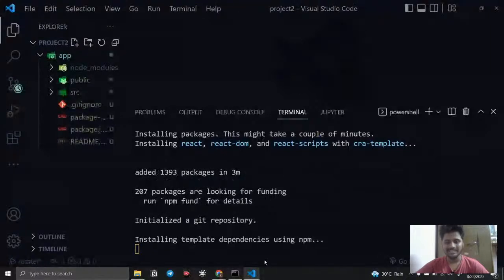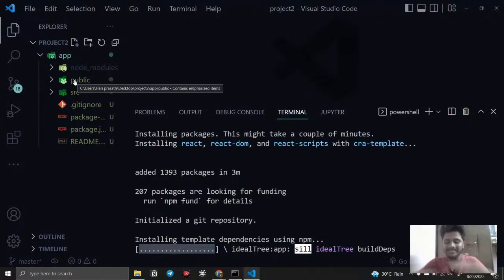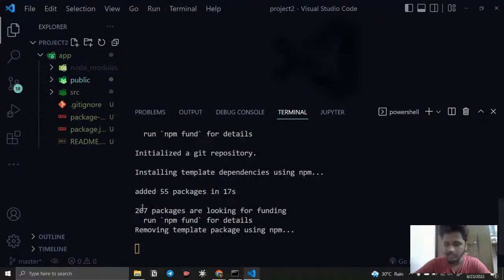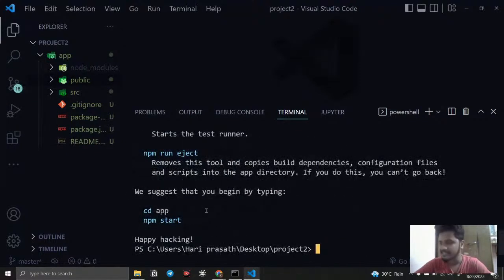Okay, all our packages have been installed, and after installing you can notice our folders and structures and some other things. Please ignore them for now; I will explain everything, what it is and what is happening here. It does take some time. After you install it, it gives some messages like packages installed, and once everything is done you can see something like, we suggest that you begin by typing this. If you reach this, it is fine.